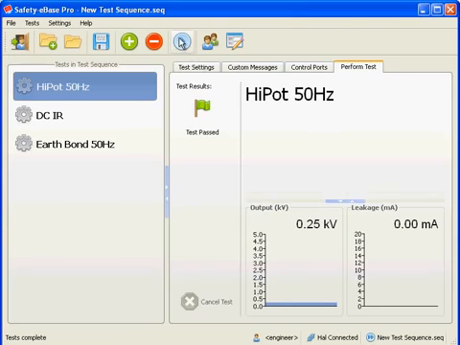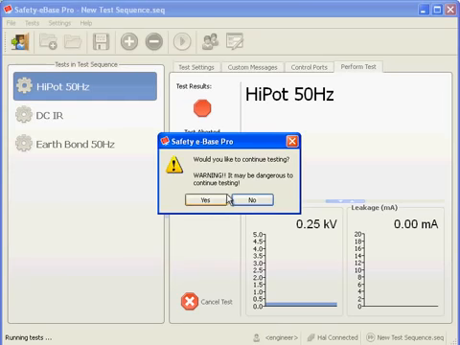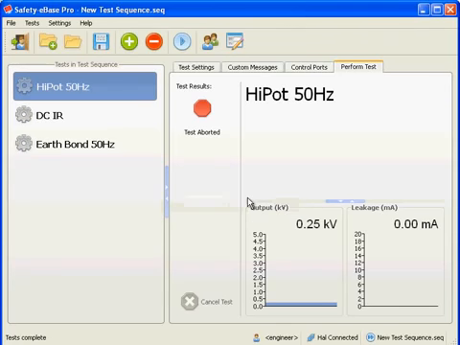During the test, we may abort using the Cancel Test button. A message is shown telling us that we have aborted. Another message asks us if we wish to continue testing. If there are other tests queued, then these may also be cancelled. Note that tests may also be aborted by pressing the red button on the HAL.